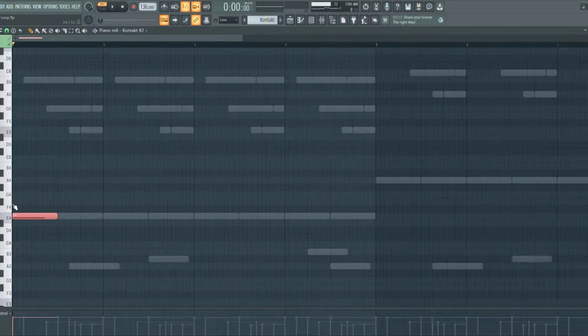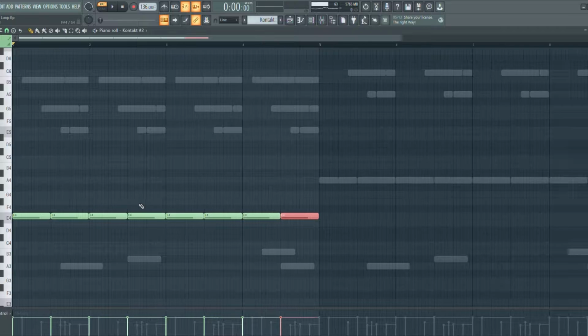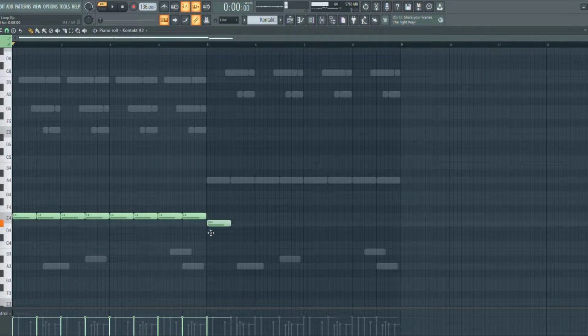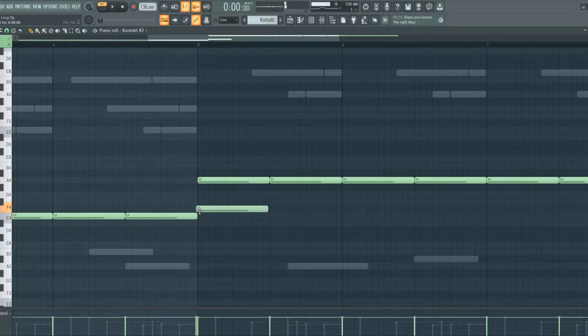First, I started with a guitar. I found a bass note that I liked and just had it repeat for 5 bars. Then I counted up 5 and just placed the same pattern.